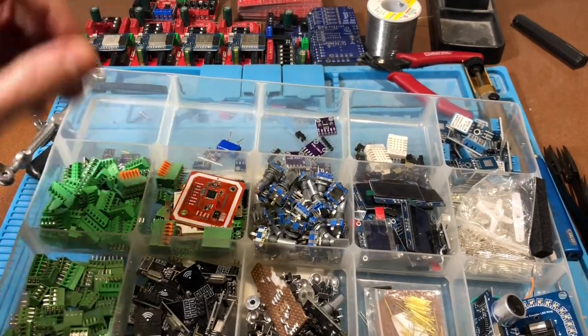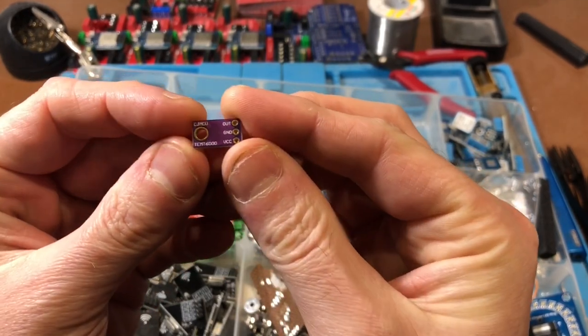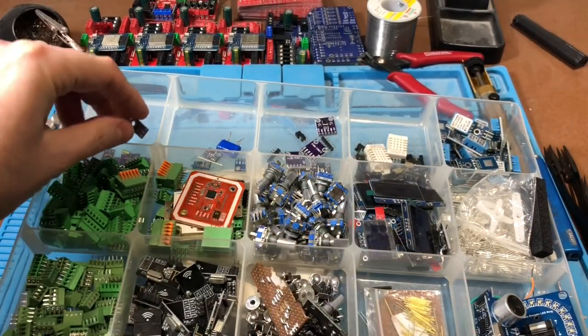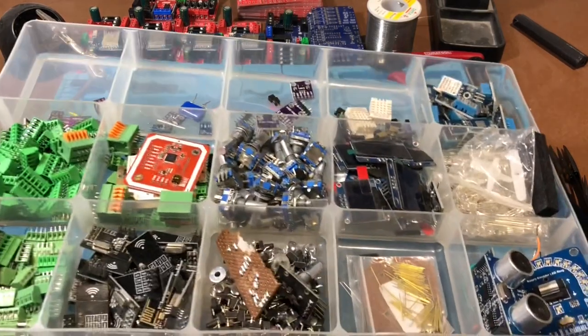This is a TEMT6000. This is another ambient light sensor, and I probably end up not using that one because I think there's a better one out there. I'm not really sure. What else?